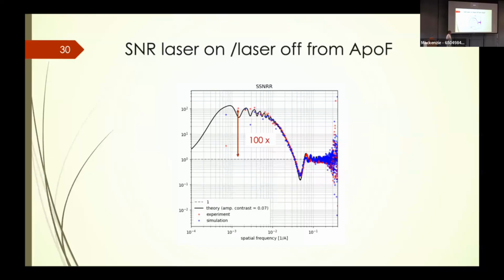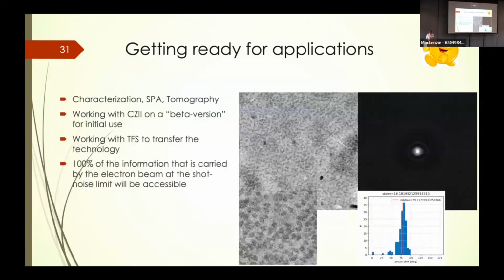Here's a plot that Peter Petrov, one of the postdocs, made, comparing the signal to noise of images with the laser on to the signal to noise of images with the laser off. If the ratio is 1, then that means the faceplate doesn't do anything. If the ratio is larger than 1, then the faceplate is better. And there's a large range of spatial frequencies over which the laser faceplate indeed improved the signal to noise by about a factor of 100, fulfilling what Feynman wanted us to do in 1959.